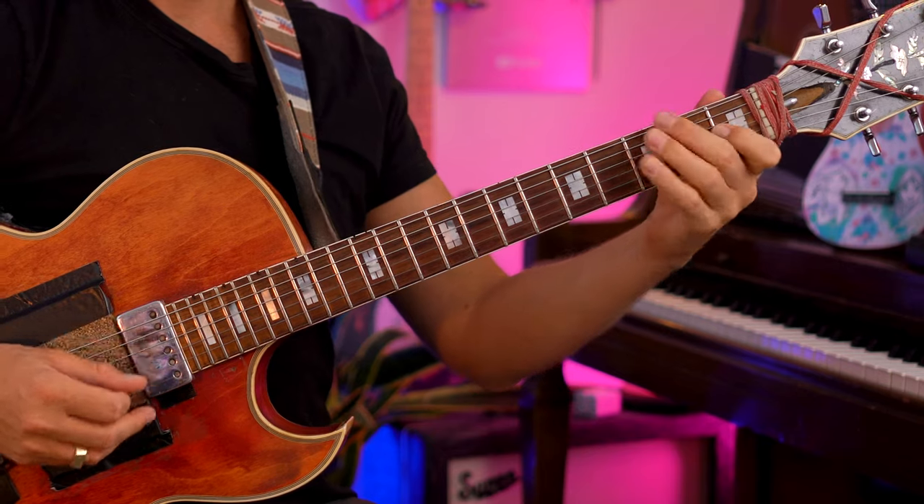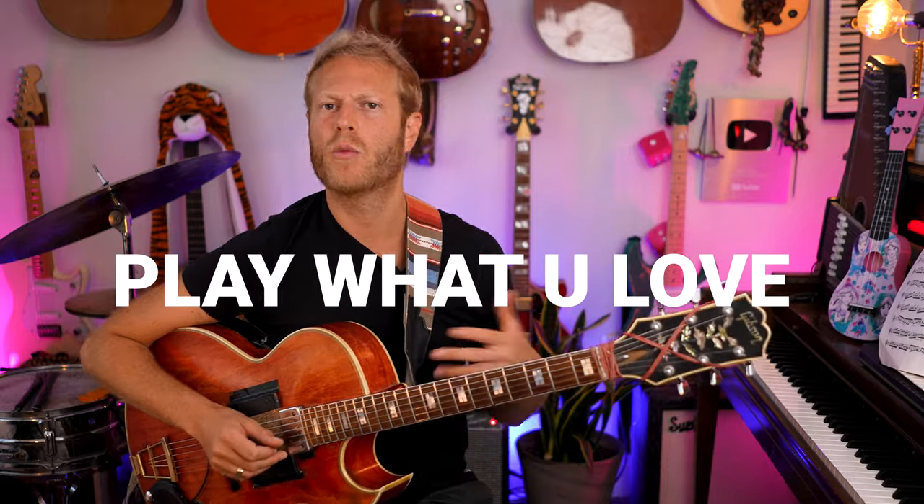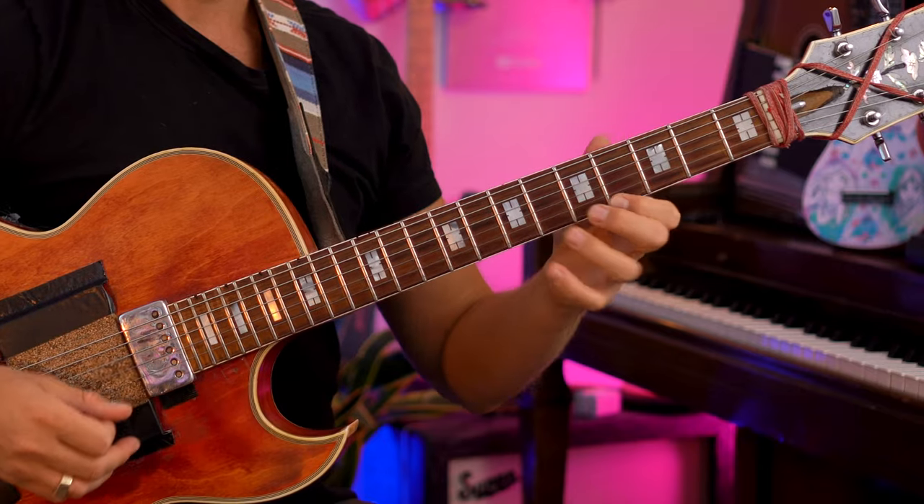Sometimes I'll do little permutations with legato or without it. You can keep going with the idea of permutations — basically finding variations of the scale. The point is not really playing what I played or what somebody else played, which is also fine, but trying to find ideas that you dig and care about. If you like a particular idea, take it and move it around. The point of the technique practice is finding pockets of information that I actually care about, and systematically trying them in a clear tempo and different areas.